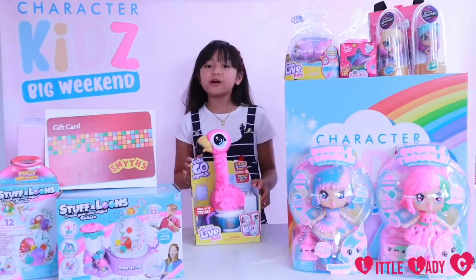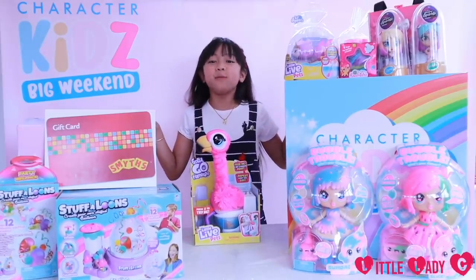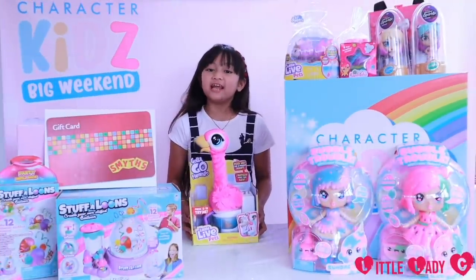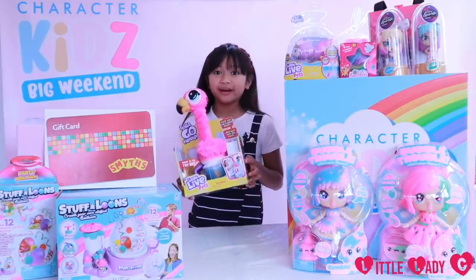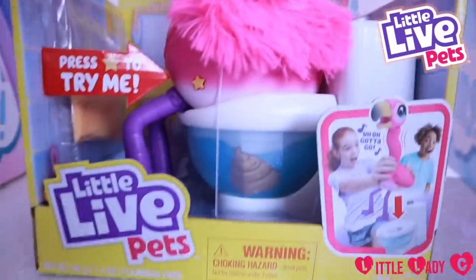And today I'm going to be showing you my two favorite toys from the Character Kids boxes. Let's go! The first one is the Little Light Pet God of Glow Flamingo. Feed me, I do a magic poop. I also repeat what you say.